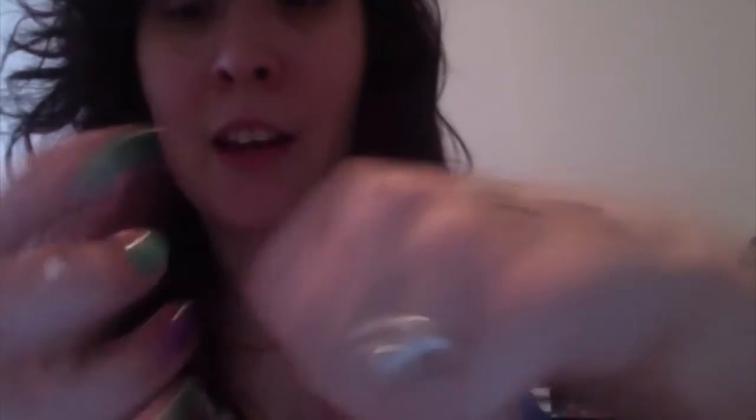This is another blush from my first order - this is the mineral blush in Enjoy and it is a light pink blush. I wanted something more natural - very, very light pink. Once you massage it in and smudge it in, it is just such a cute pink. I have fair skin and I wanted a pink that wasn't going to look like I dipped my face in hot pink highlighter.